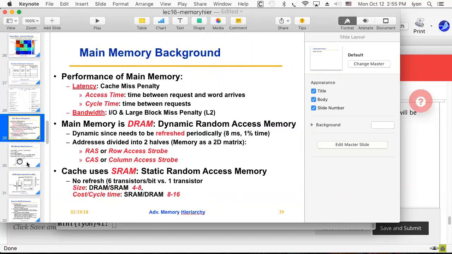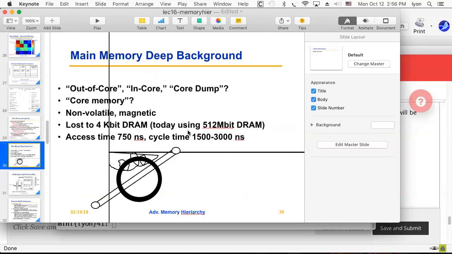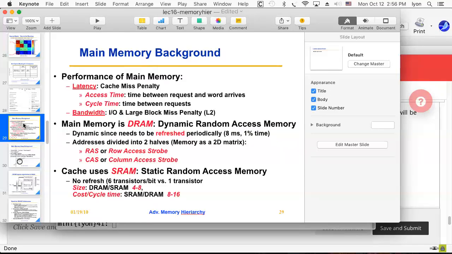Let's see if we can find, okay, so this is interesting. So here's dynamic RAM. We know dynamic RAM is dynamic because we have to have a capacitor, and we also know that capacitors tend to leak. They leak with time. And what happens with the dynamic RAM is you have to refresh it in order to allow it to maintain its charge. And we refresh the dynamic RAM by going from one row to the next and one column to the next and strobing a little energy in there to keep the capacitors charged.